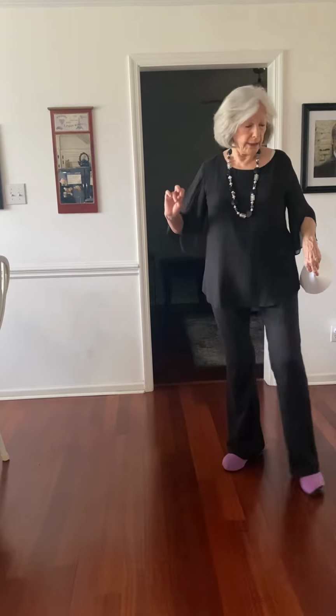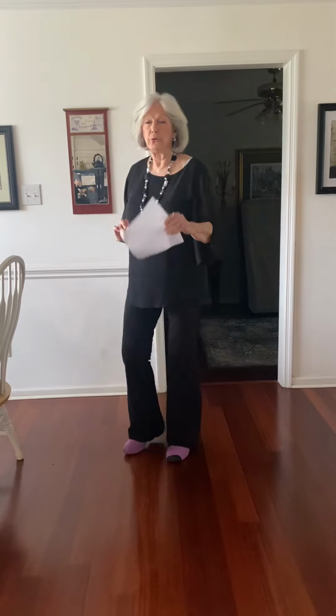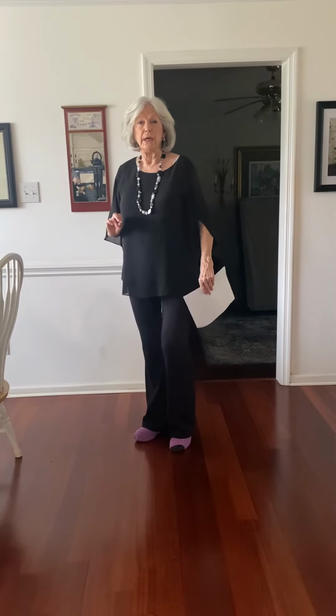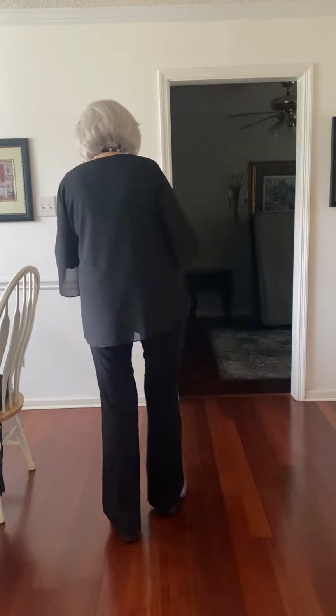You're going to cross, step behind, and you're going to point to the side. Cross, step behind, you're going to point to the side. Here you're going to walk back, back, two, three, touch. Now you're going to do a lock step with a brush. Lock, step, step, brush. So I'm going to do it with a count.